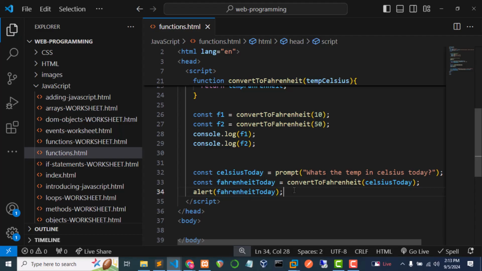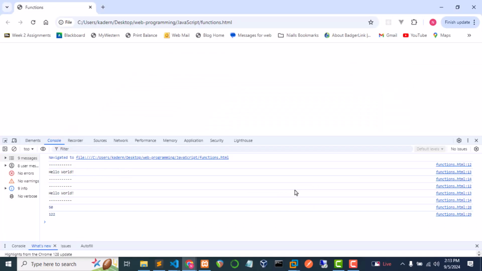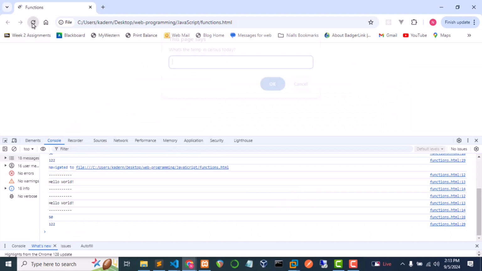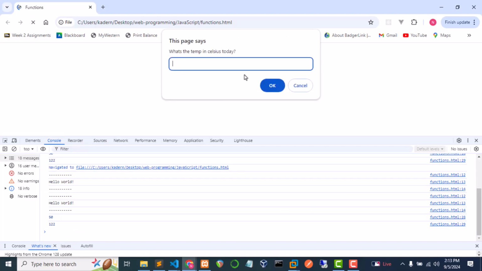So go ahead and save your changes here. Go back to the browser and reload the page. And you can see there's our prompt function running. Whatever I type into it is going to be returned by the prompt function, and we're going to store it in our temp cell or our Celsius today variable. So I'm going to hit OK right here.